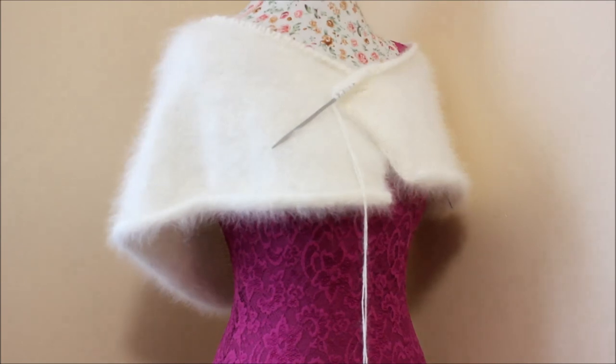So this is how you knit the capelet. The yarn is gorgeous. I would highly recommend, if you're looking for angora rabbit yarn, I found this yarn, and it's really hard to find angora rabbit.